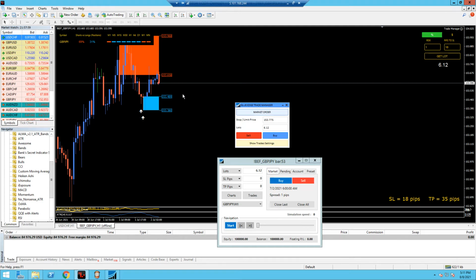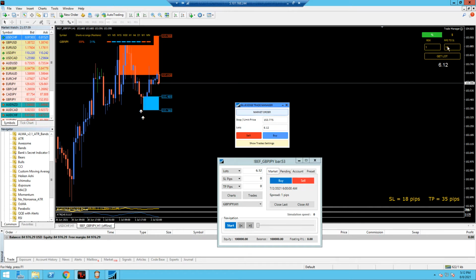Let's say I'm going to take a sell. What I would do is figure out my stop loss, and the way I do that, I use the ATR. I think that's a pretty cool tool or indicator. What I generally do is take 1.5 times the ATR for my stop loss and 3 times the ATR for my take profit, which gives me a 1 to 2 risk reward. If I do the calculations, that's about 18.